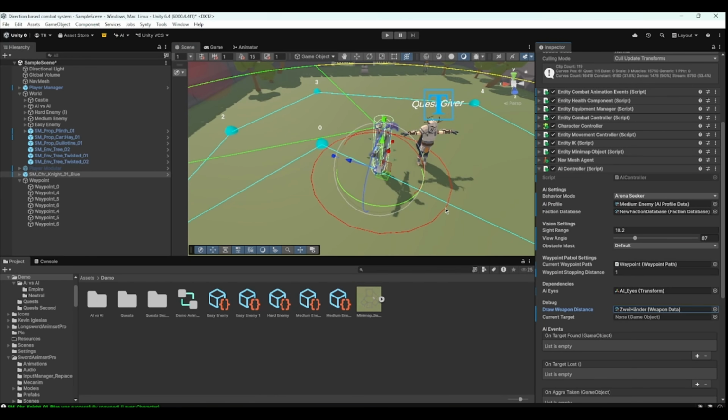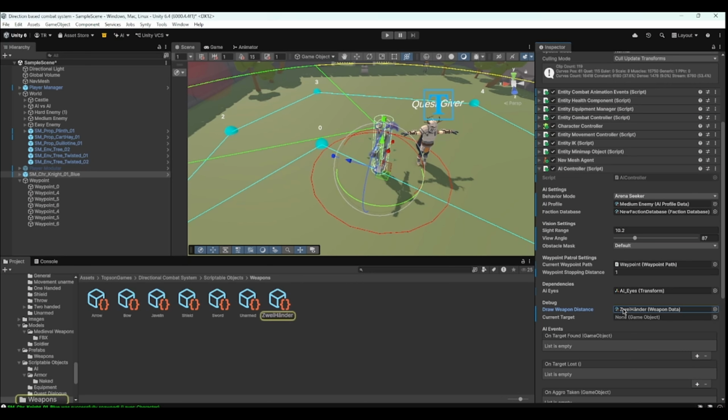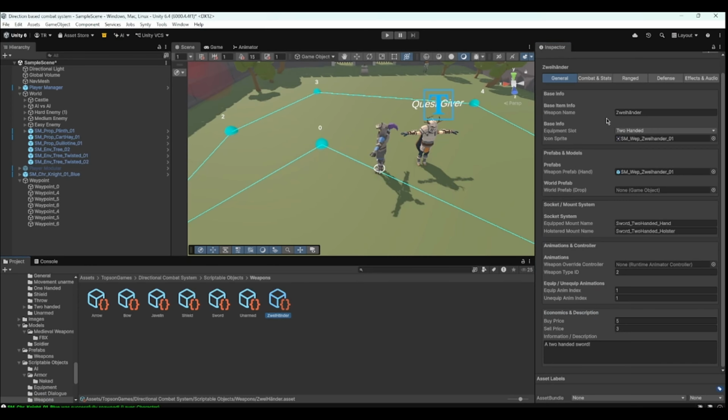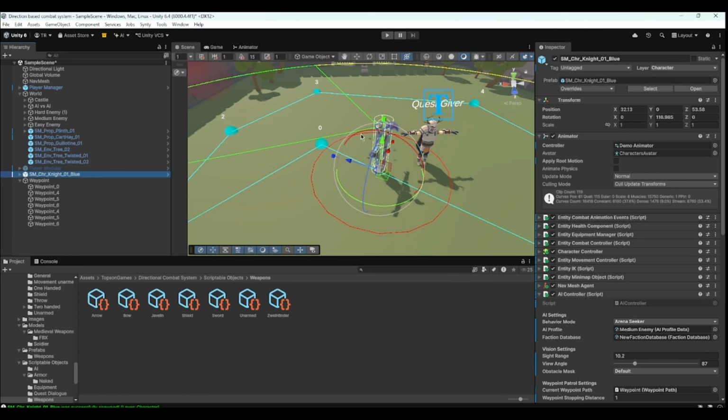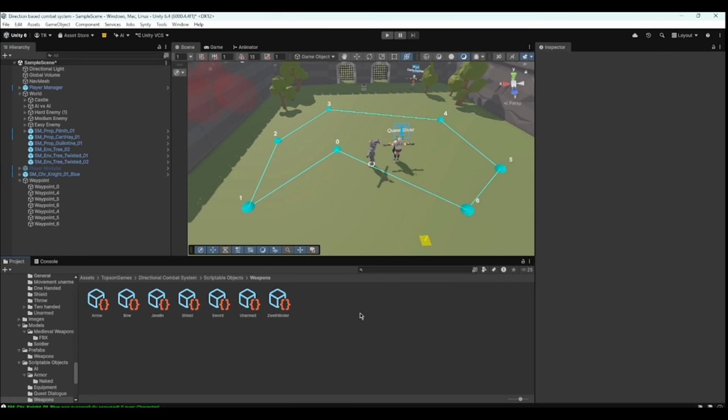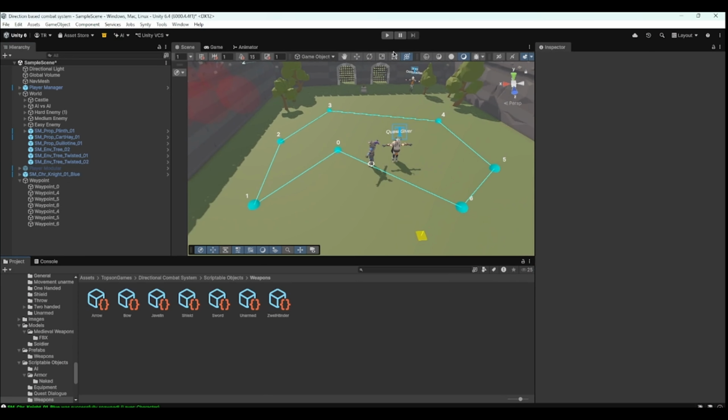It's just for debugging, but then you can see the circle around it, showing how close it actually goes. And it's under combat stats, attack range. That's the distance that the AI uses. Just to be aware of that. So we can try it out now. Let's see if everything works.